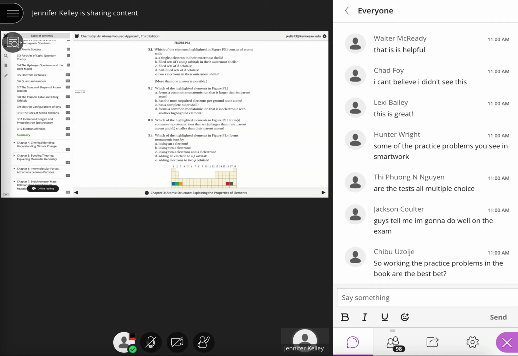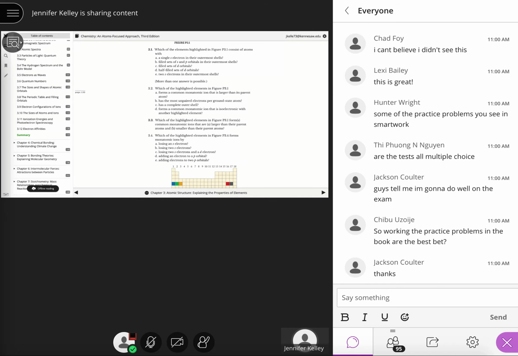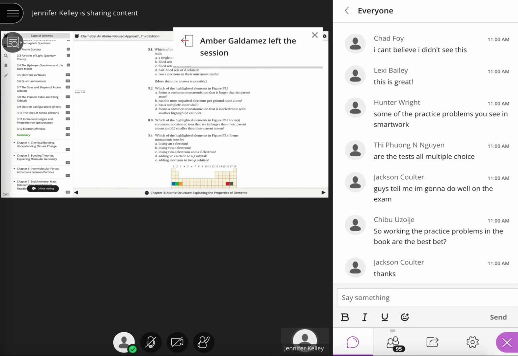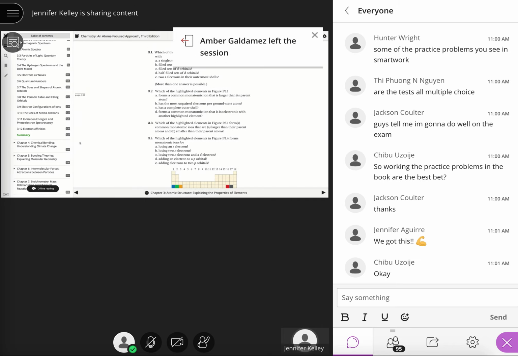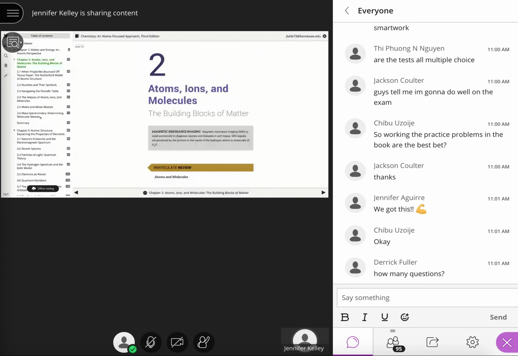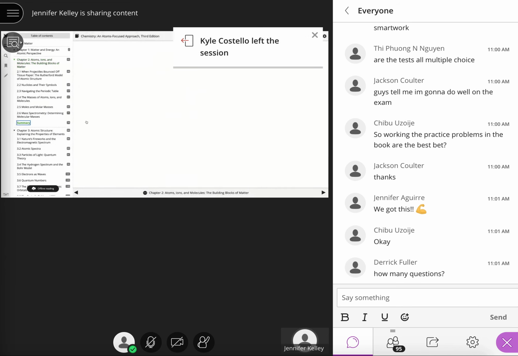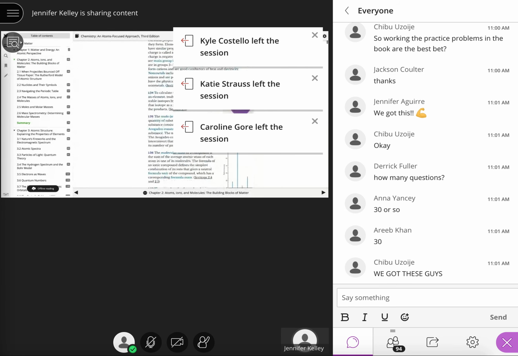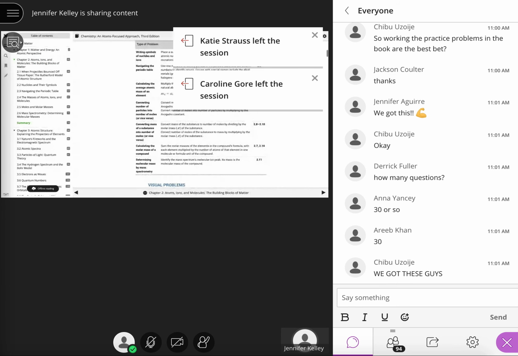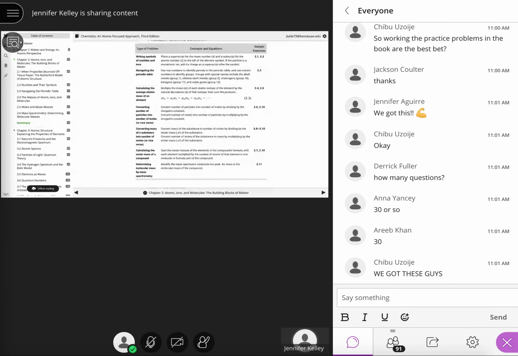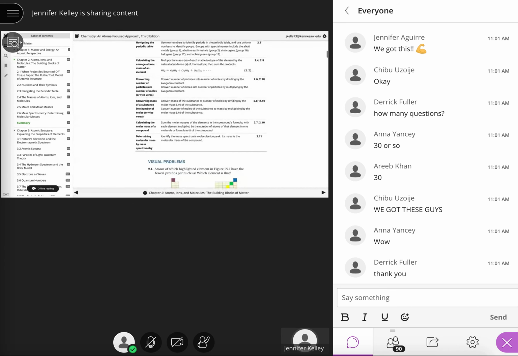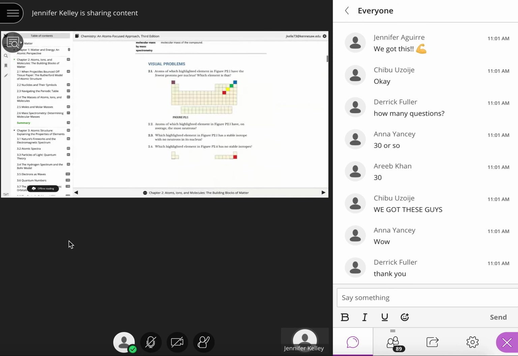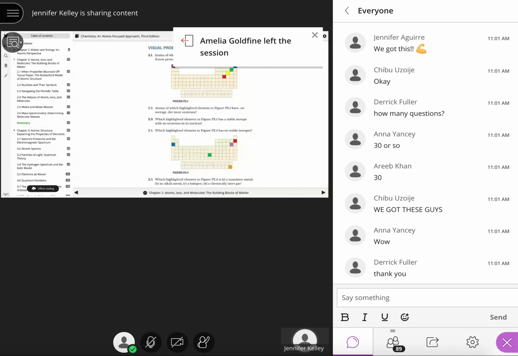Working the practice problems in the book is the best. I would say, yes, I would not just work the math problems, but work the concept problems as well. And it's not just for chapter 3, because if you look, chapter 2 has it as well, and then chapter 1 also. So chapter 2 has the summary here, and then it's got concepts and equations, which there's not a bunch of equations in that section, but it kind of explains stuff. And then it's got some problems for you to work. And then chapter 1 also has some practice.